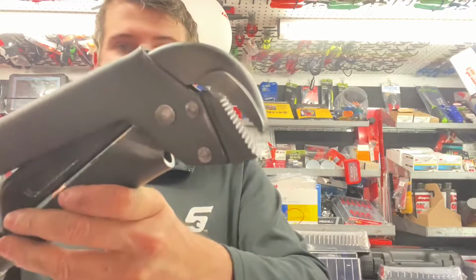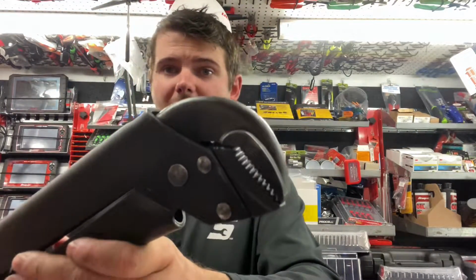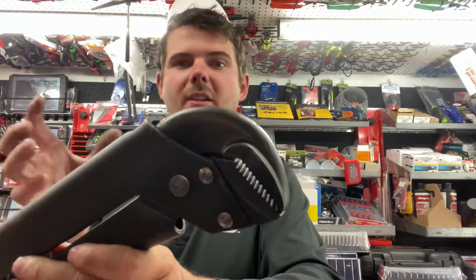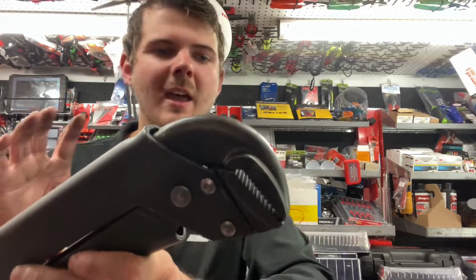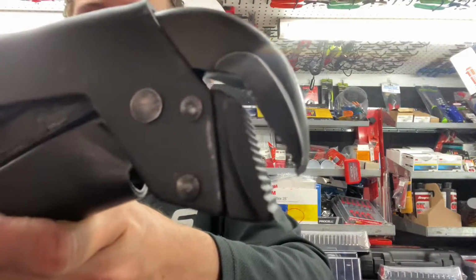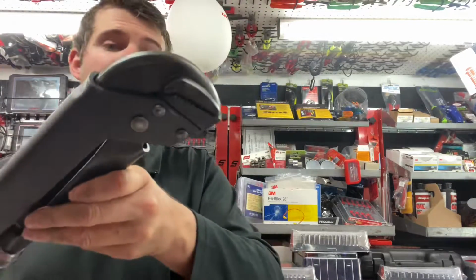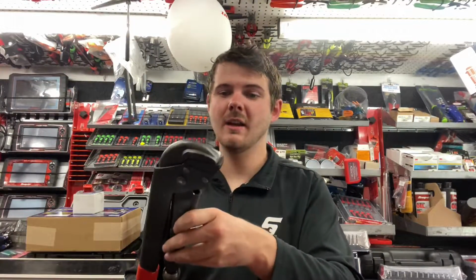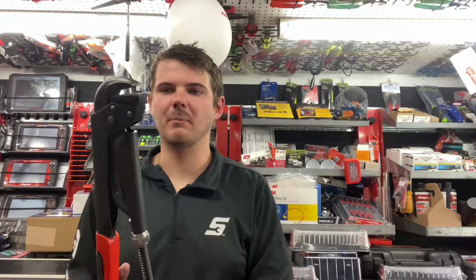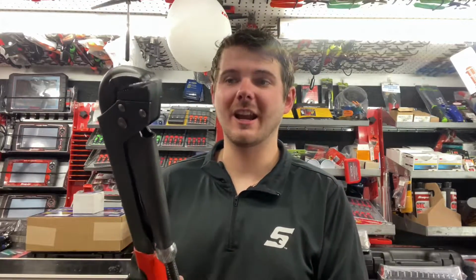So basically, you'll notice the jaws do articulate. They're kind of like a pipe wrench in the way that they do grab and articulate around whatever you're working on. But they have almost like a vice grip jaw where the teeth, I'll try to get them in focus there, they don't line up. And that's because no matter what, you're trying to grip in. You're not trying to have a nice set of braces teeth that fit completely together, because you're not going to have them completely together on what you're grabbing on.